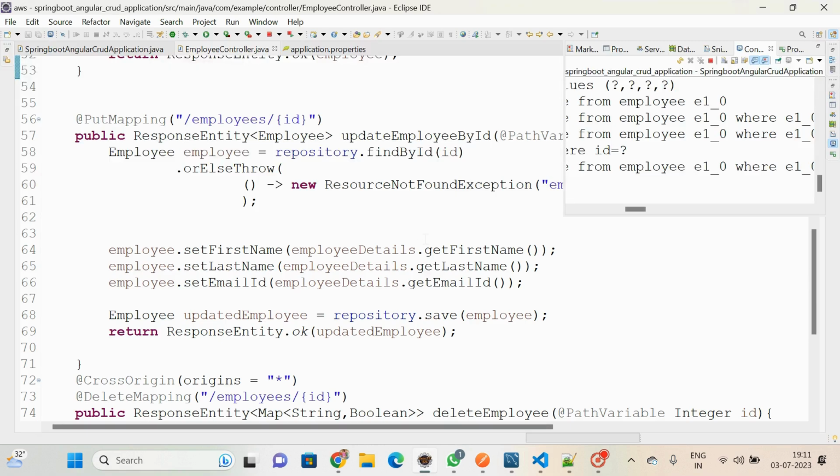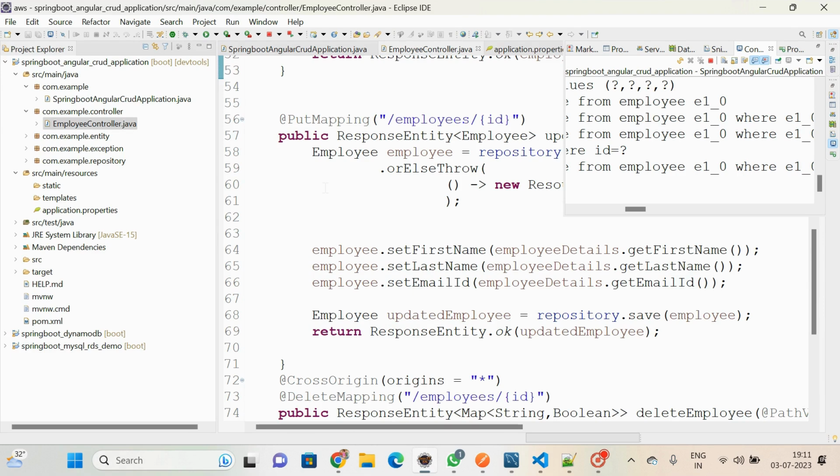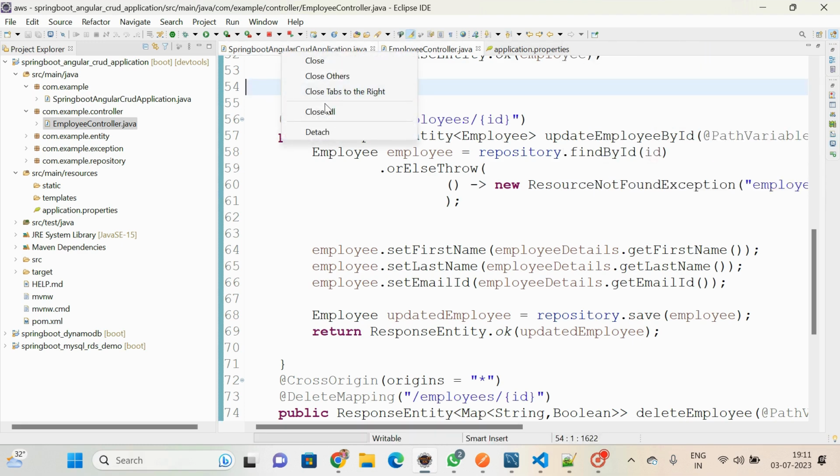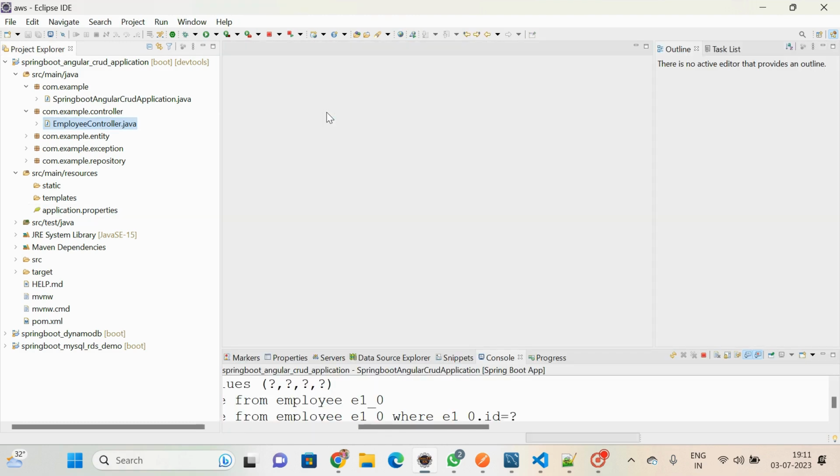Definitely I'll try to upload this code in Git and share it in the video description, and this is how exactly it is working. Okay, fine, it's a basic one. If you are really aware of basic Spring Boot, it's not a problem for us. You can easily understand this is the backend application which I developed.